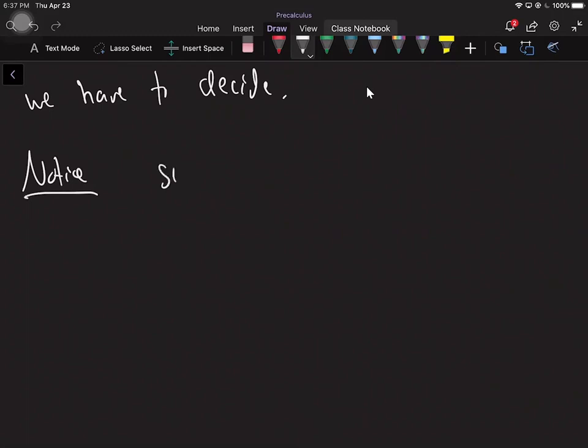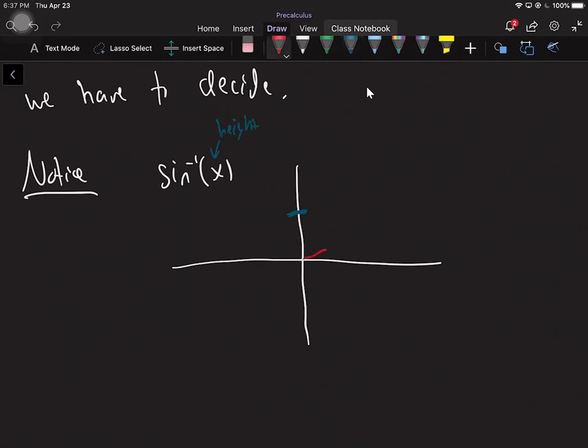So what we're going to do is notice that if I'm asking for sine inverse of something, then the two answers are always going to correspond to the left and the right. Because, for example, I could be looking at sine inverse of this height. So this is really the height. And then I'll have two angles that give me that height. Or I could be looking at a different height, maybe down here, this green height here, and then there are two other angles that also give me that height there.